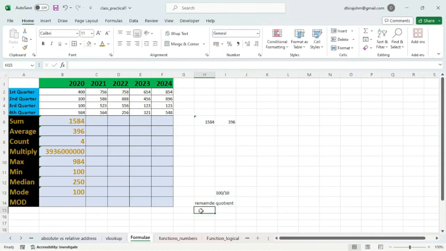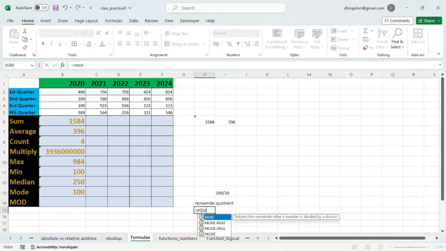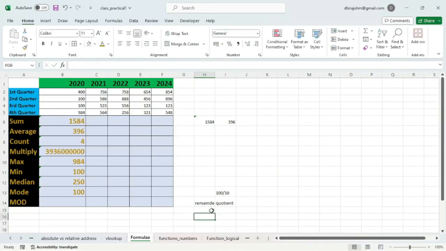So for remainder we need to use MOD function, tab, the number and then the divisor. So 10 is the divisor and answer should be 0. Let's see. So 0.